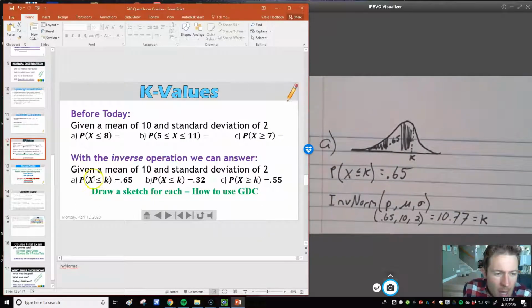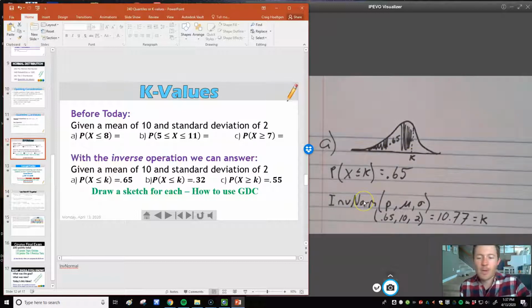Here it's saying the probability X is less than or equal to some value, and it's 65%. So on the graph, what value on our bell curve is 65% below, or 0.65? This is the fundamental question. So here's the picture, looking for this score. Right off the bat, you might ask yourself, should this k value be above the mean or below the mean? It should definitely be above the mean because we're beyond 50%.